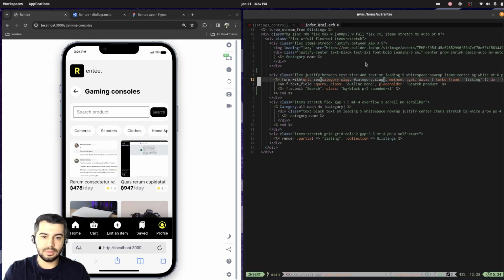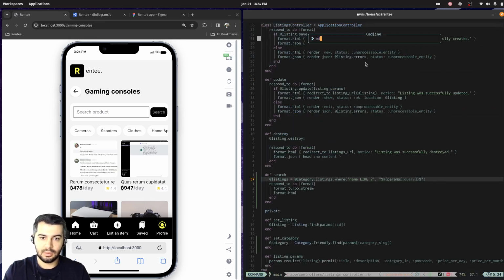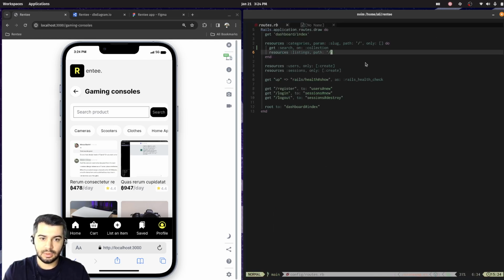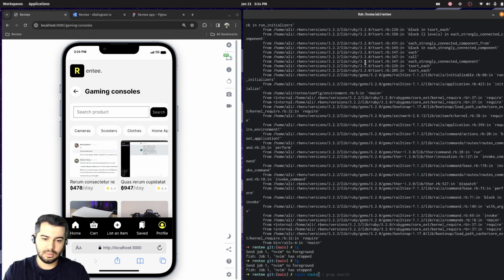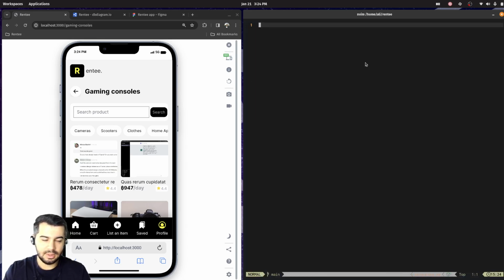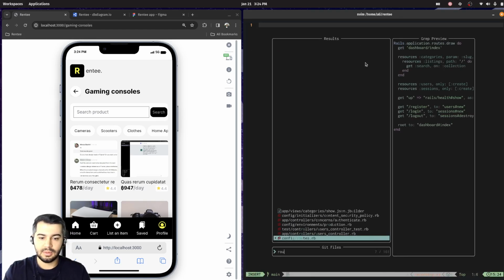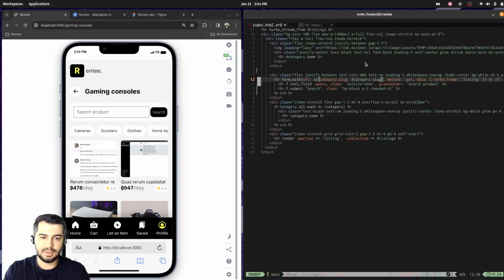But for the new one, instead of that, we need to search listings path. So roads view in college. Search category listings. Yeah. Listings index search category listings.